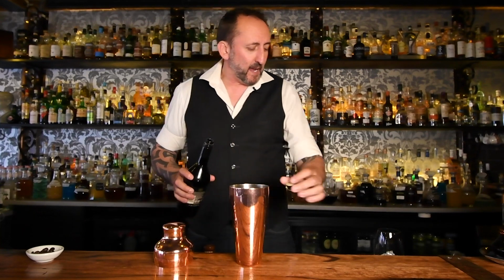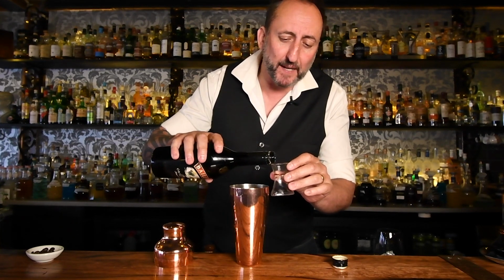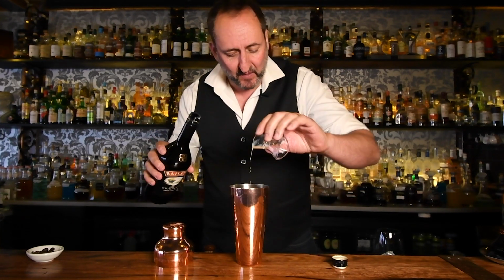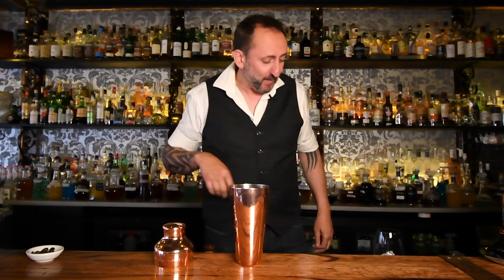So we need about 10 mils of Bailey's Irish cream, okay? 10 mils only. Don't go too much because it is very, very bitter. If you go to 15 mils, you might find that it's not great on your palate. People like me who have got a really good palate, I could probably do 15 mils, okay? But for you little juniors and wannabe bartenders, you need to go step by step and learn from the master himself. Man, my name is Gorge Camorra. Enough said.